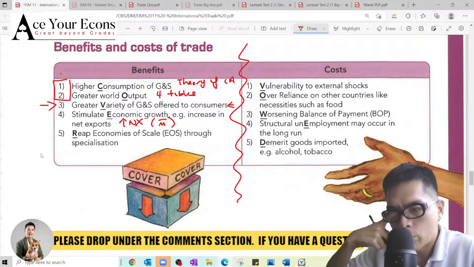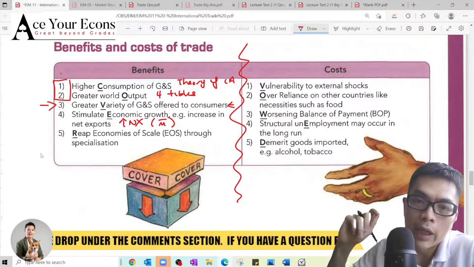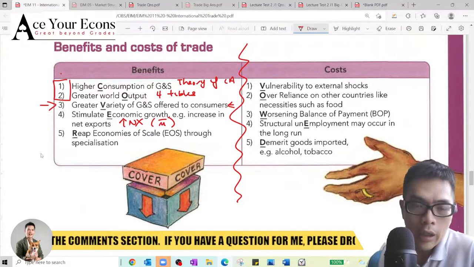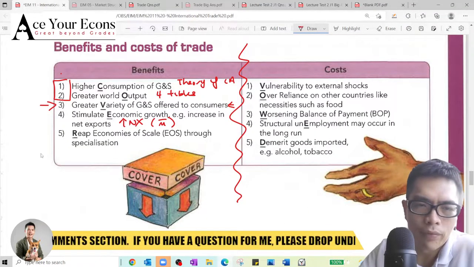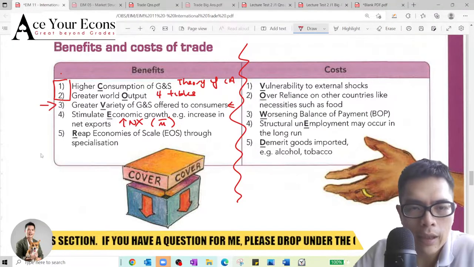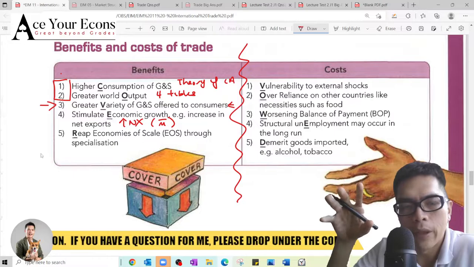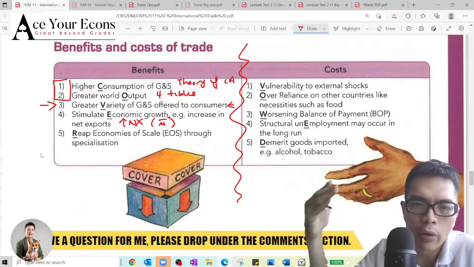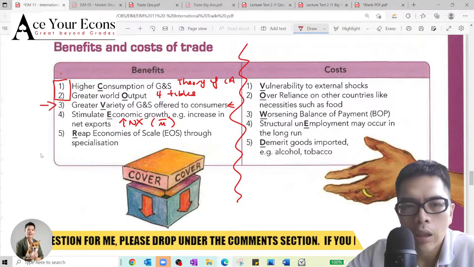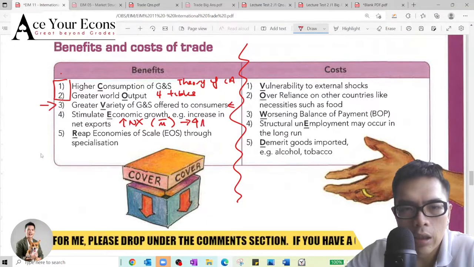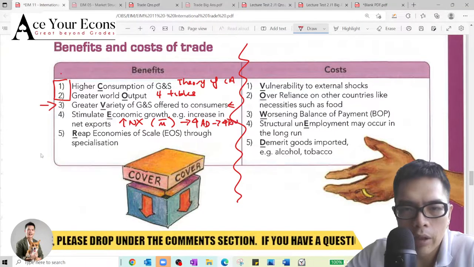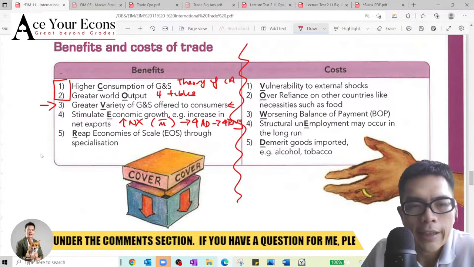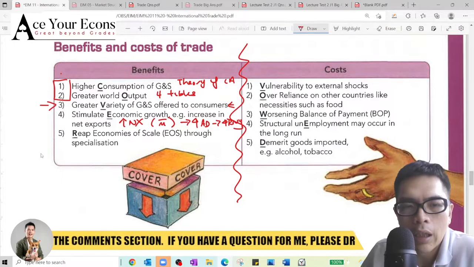Why? Because when there is free trade, it simply means that you can sell and buy goods and services without trade restriction. So if you import more than you export, then your net export is going to go down. So you must make the assumption that, in order to experience a benefit from higher net exports, your imports must remain the same or grow slower than your exports. Then you can potentially relate to higher AD and higher real national income through your AD-AS framework. Use the 6-step framework here. You can also use balance of trade if you like.